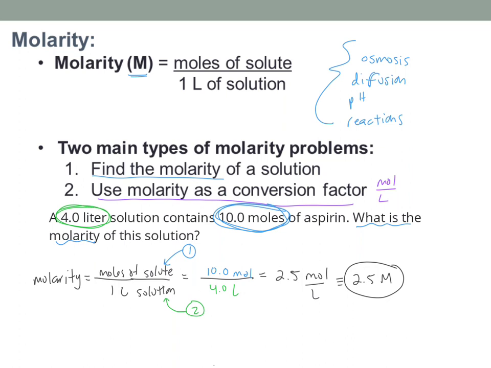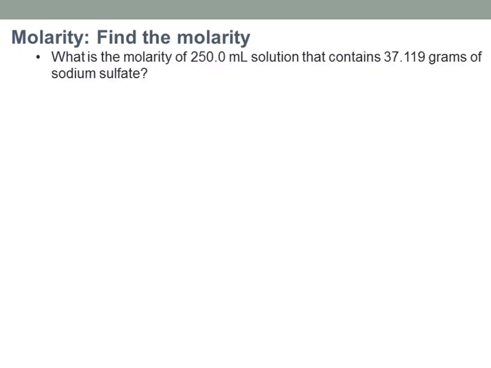Now, of course, not all problems are going to be this simple. You're not going to see ones that just give you flat out liters and flat out moles. They might have grams and milliliters, for example. So let me show you one of those types of questions. Again, this is a what is the molarity question, because it flat out says what is the molarity. So I'm going to do the same sort of thing here. I'm going to remind myself that molarity is moles of the solute over liters of solution. And so that means I need to find two different things: I need to figure out how many moles we have, and I need to figure out how many liters we have.